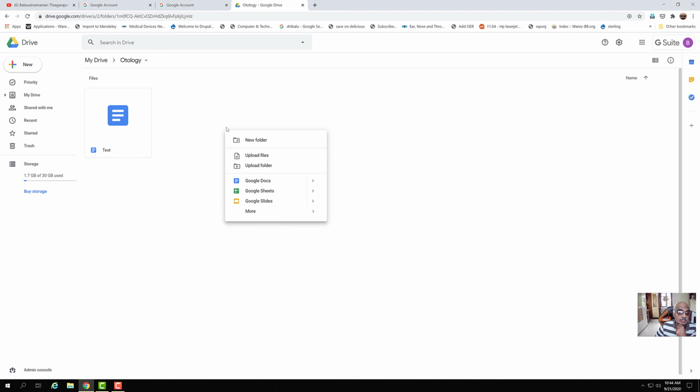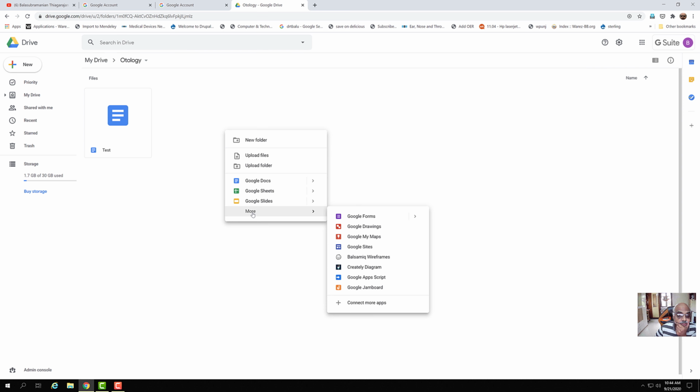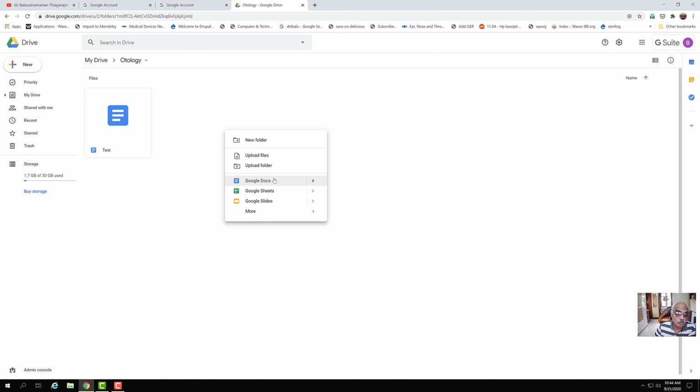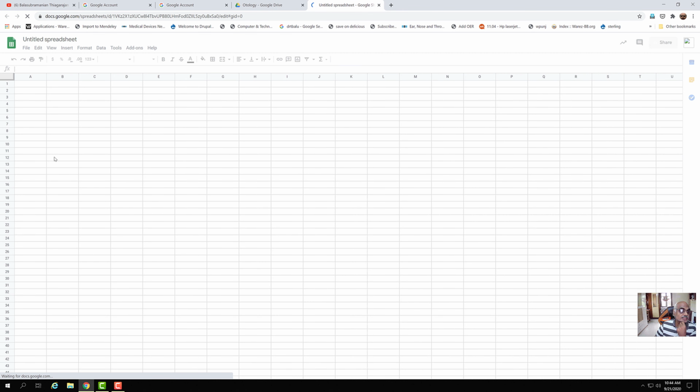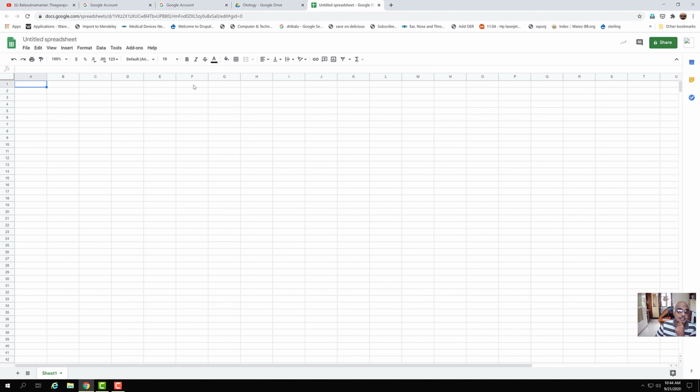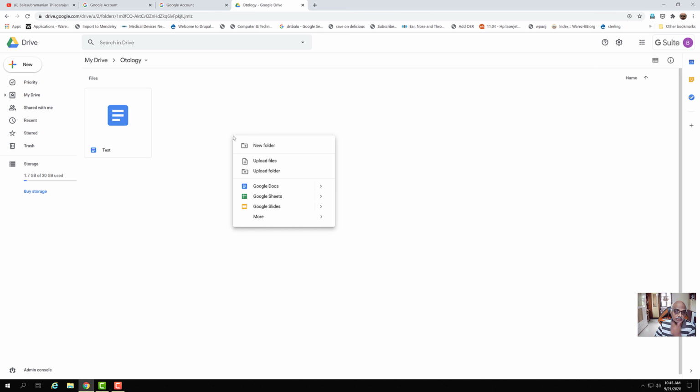And then similarly, you can go ahead and prepare a slide, and by going to More, other software will open. The common software: Google Docs, and Google Sheets, which is nothing but a spreadsheet tightly linked to the G Drive. See, this is nothing but something like an Excel. You can create data and apply your data analytic equations and formulas to generate a report. So this is a classic spreadsheet. So you can create a new spreadsheet if you want.